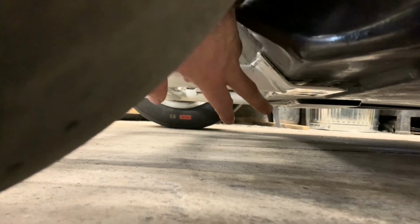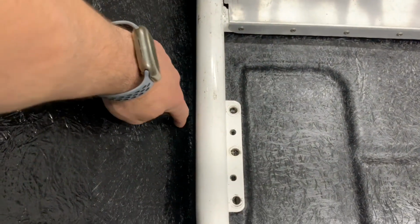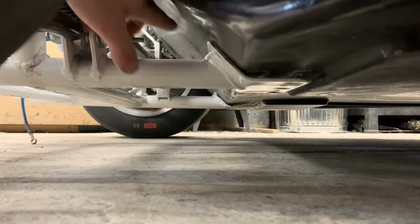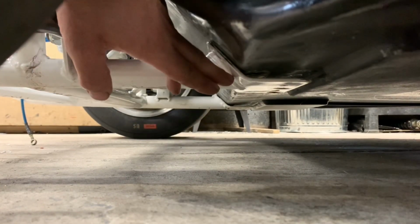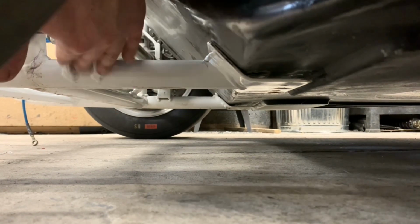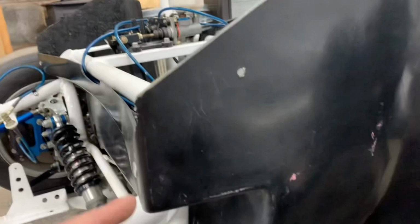So what I'm going to do is cut these off the front subframe. Then we've got to make this fit the body properly. I think it needs extending a touch because the cage itself here is too far back. Ideally, this tube should be touching this bulkhead, and I can get my fingers down there. So we're going to cut these off, then make these fit the body right. Then we're going to notch away at this tube, until this is hanging off the frame by this point, perfectly square.